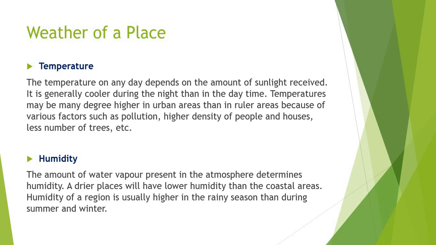Now coming to humidity. The amount of water vapor present in the atmosphere determines humidity. Drier places will have lower humidity than coastal areas. Places near the sea, like Kolkata, Mumbai, Chennai, have a high humidity environment. Why? Because they are closer to the sea, and due to the sea they have high humidity. While the places away from the sea are dry in nature, such as Delhi and Uttar Pradesh.